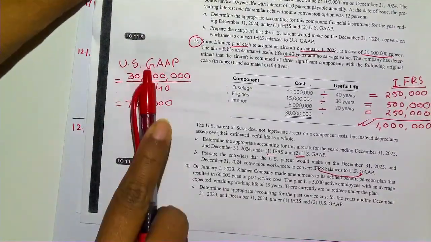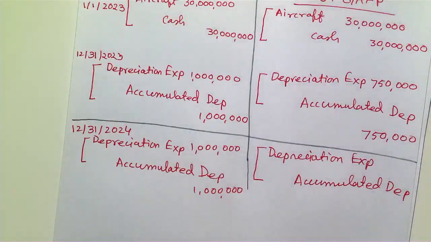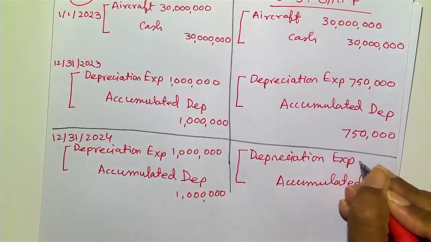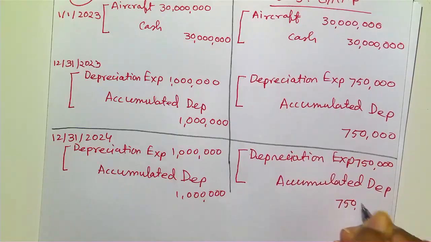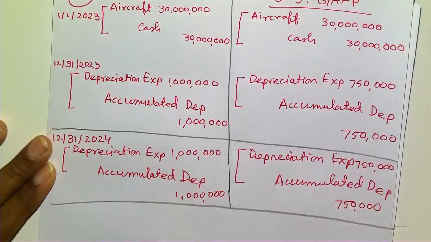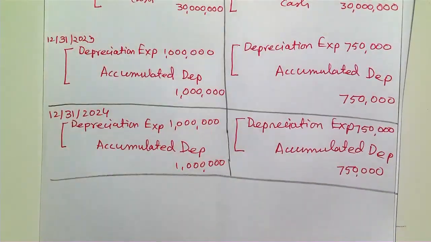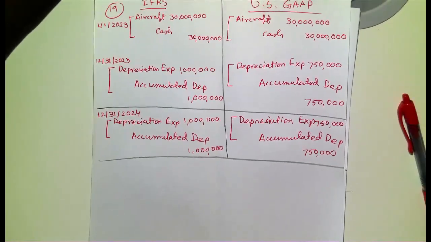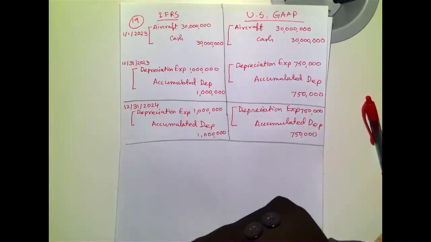You see, US GAAP will take the total value and the life, so we will do 750. Up to this, nothing complicated. Up to this, you did it in your first accounting class if you do journal entries. Now, these are the basic entry. Now we will learn the conversion entry. Conversion means we have to convert the IFRS number to the US GAAP number.